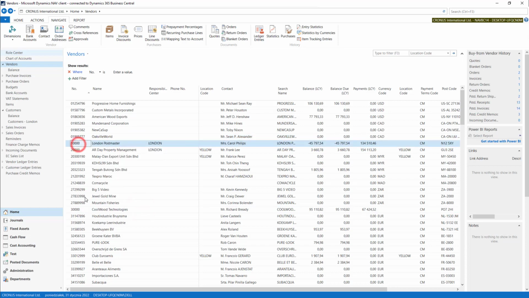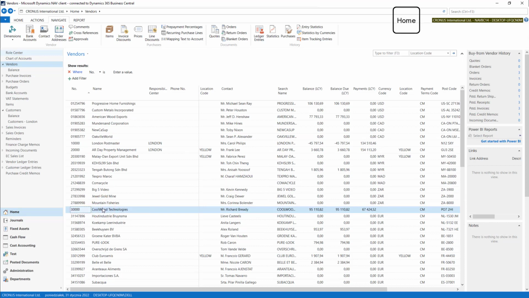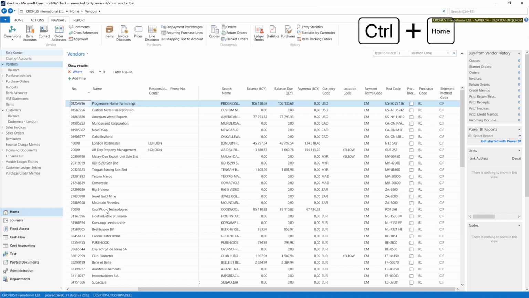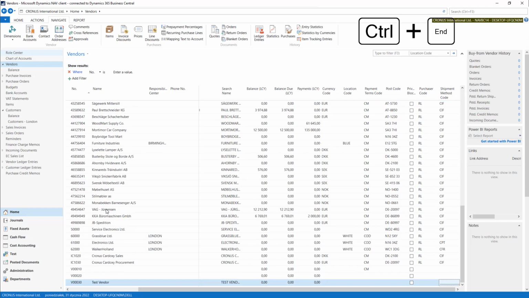If you want to navigate on the list, you can use Home to go to the first column and End to go to the last column. If you want to go on top, go with Ctrl Home. System will move you up in the first row. Ctrl End moves you to the last row and the last column. Now you go with Home and you are in the first column.